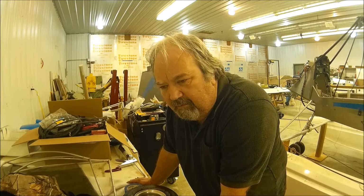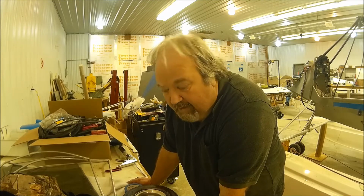Do you have a Challenger 2 on Puddle Jumper amphibious floats? Have you had the cable style brakes and switched to the hydraulic disc brakes? Did you notice a great improvement in performance, or was it more of a convenience? Because I'm at the point now where I wonder, do I need to spend $1,000 for a nice to have thing? There are other things I could spend the money on for this aircraft.